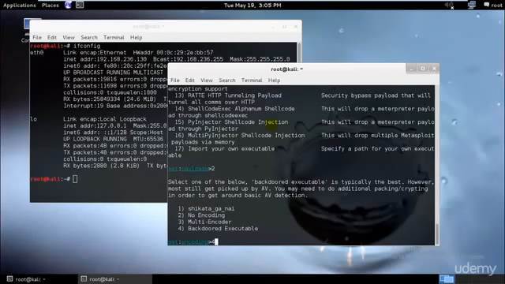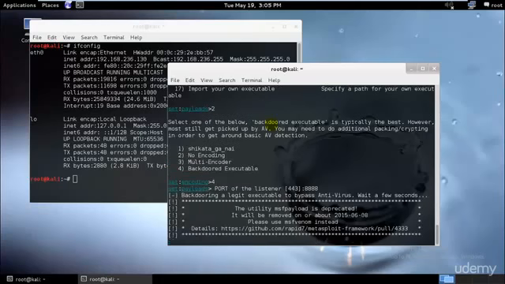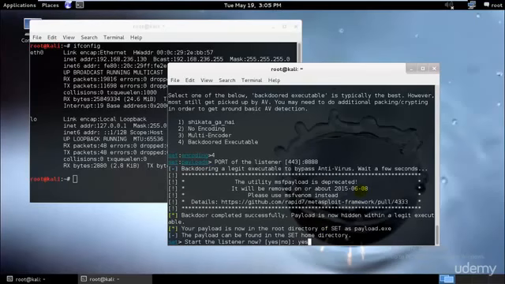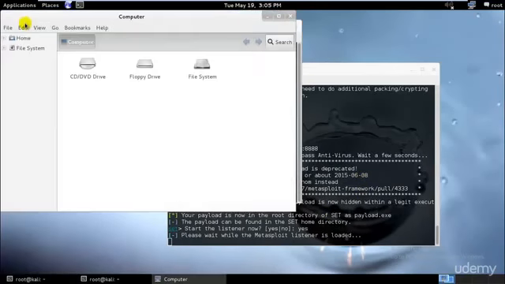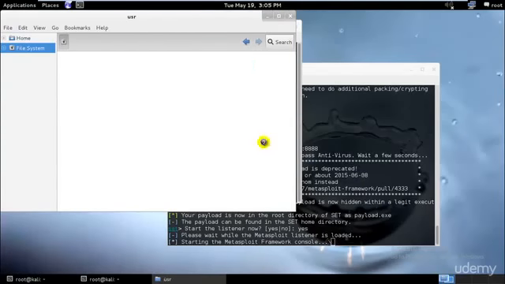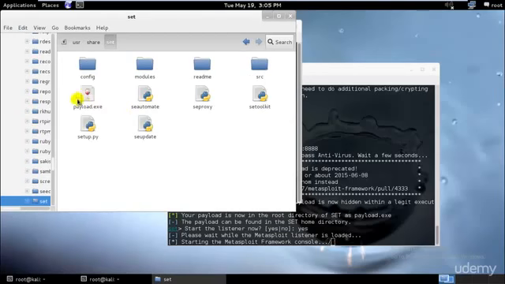Again, backdoor executable. The port, let's change the port this time, 8888. By the time this runs, start the listener, yes, keep the listener running. File system, and we have usr, share, set, and we have our virus over here.